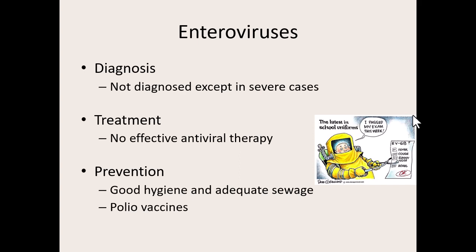So treatment, we have no effective antiviral therapies. Again, try to keep you comfortable. If you've got a fever, give an anti-fever medication. But we don't have any kind of antivirals for any of these. Your best bet is just, don't get them in the first place. Most of them, because they're spread fecal oral, good hygiene, washing hands, adequate sewage treatment. Luckily, we live in a very developed country, lots of sewage treatment facilities, and we do have a vaccine for polio. Very effective.